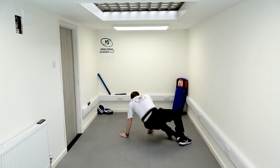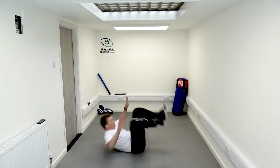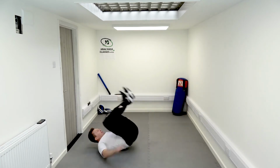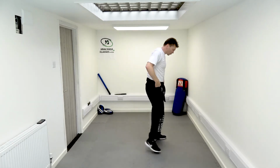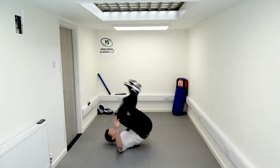And then what we're going to do is graduate. So we crouch, chin down, sit, and up again. Crouch, sit, and up. Then you're going to work from a crouched position with your bum up a bit. So you're here, and then knee back.